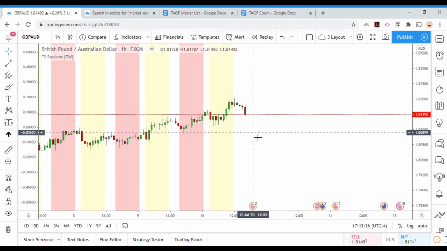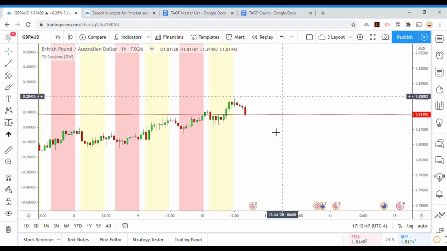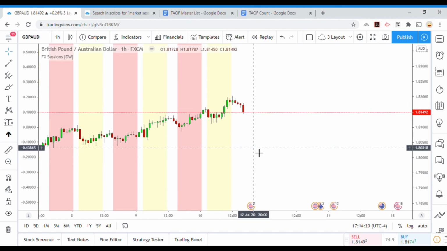Pretty simple. Another great thing I wanted to mention about TradingView is its free features. TradingView has a basic account that doesn't cost anything. It's absolutely free. And with that basic account, you can still access the charts for free, and you can access a lot of the different tools for free. And so that's another reason why I always highly recommend TradingView.